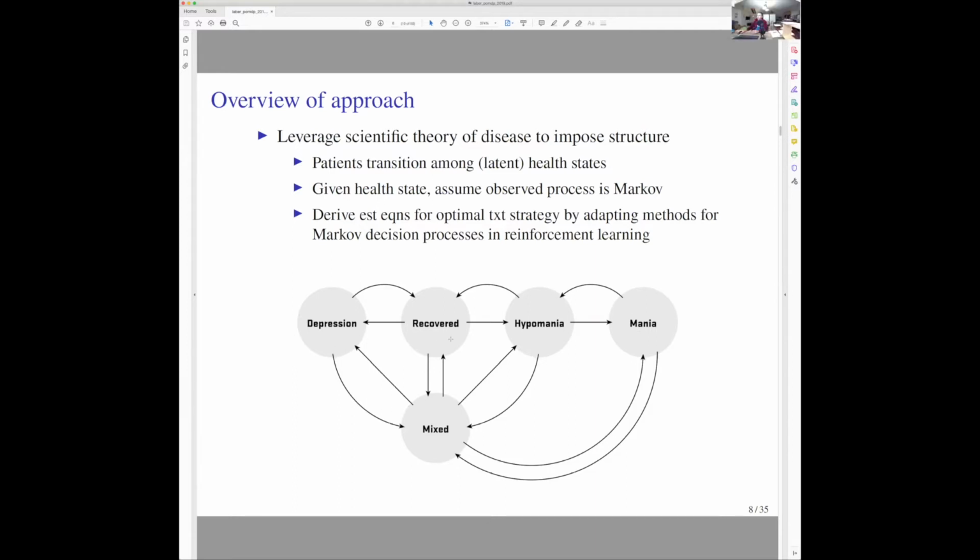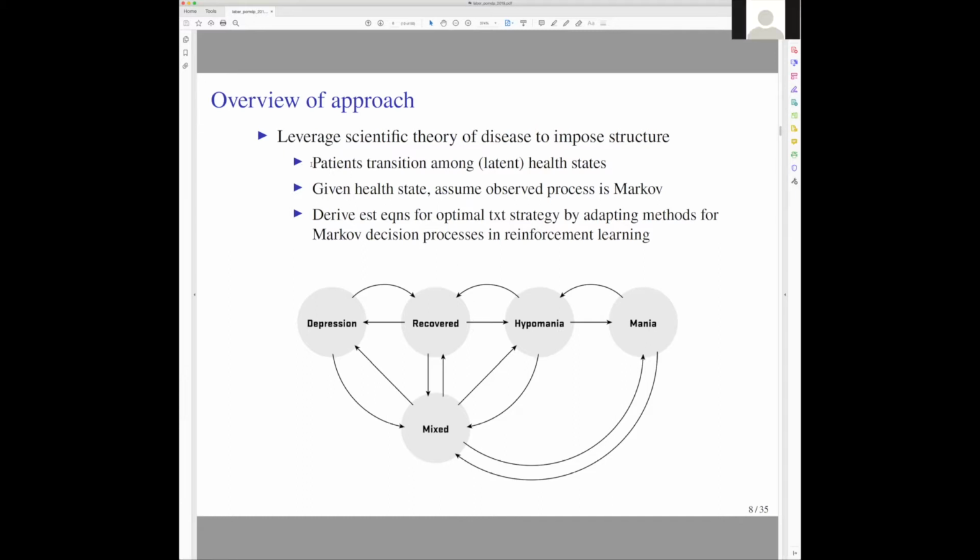And you see that this is not fully connected. So there is some structure in the links, but then also just the idea that if we knew which state they were in, that would give us a lot of valuable information about how best to treat them. And if we knew how likely it was that they were going to transition from one state to the next, given what we can observe about them and given the candidate treatments, that would also be extremely valuable in terms of deciding what's the best treatment for each patient.